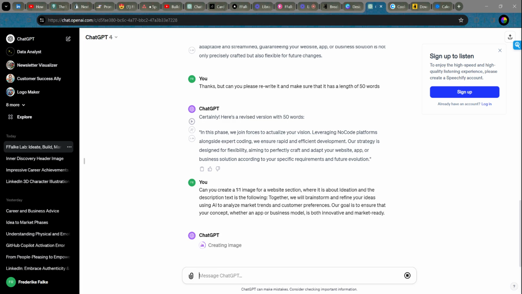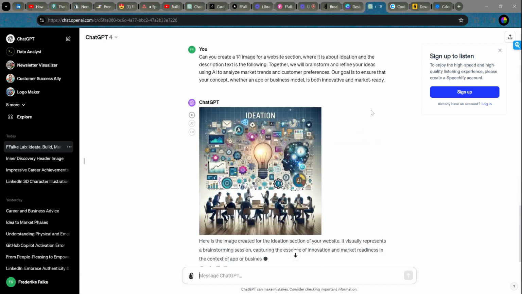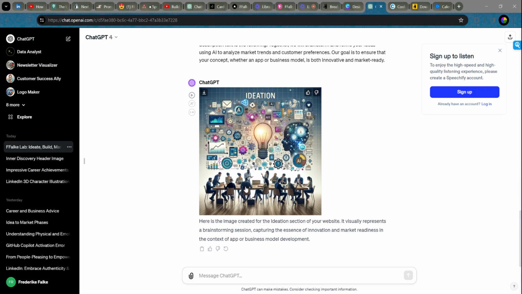But I will share with you one other option of how you can quickly create very nice images for your website. So let's check how ChatGPT does it, so we can see if this might be a good option. It's really complex. It's a bit chaotic, but it isn't that bad. So we could actually download it here. We just click on this image and then we have downloaded it, and then we can use it to bring it to our website.